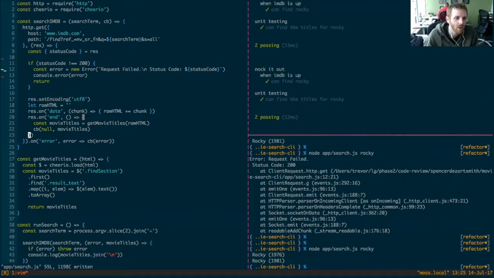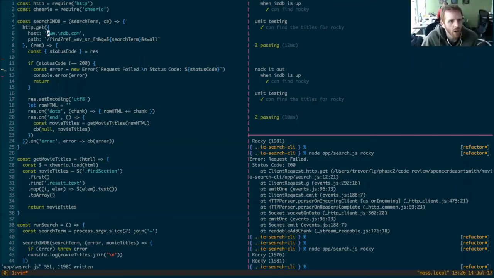But one of the things I want to look at is the separation of concerns here. With this search IMDb method, one of the things you want to ask yourself about a module or a function is, what does the code in this function have to know about? What assumptions is it making about the world? You'll find that the more assumptions your code is making, the harder it is to reuse. It lives in a world where a lot of things have to be true. It has to know a lot of things.